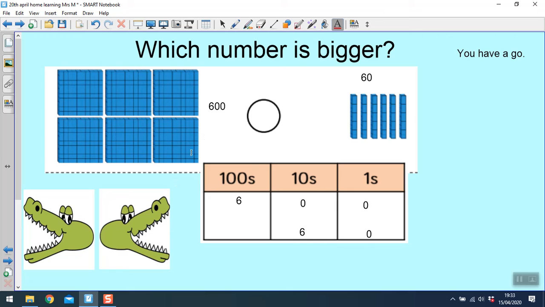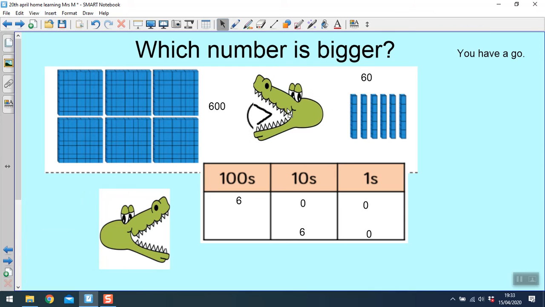That means that 600 is bigger because it also has hundreds. So my crocodile needs to eat the biggest number because the open mouth is pointing towards that bigger number. Well done if you got that right.